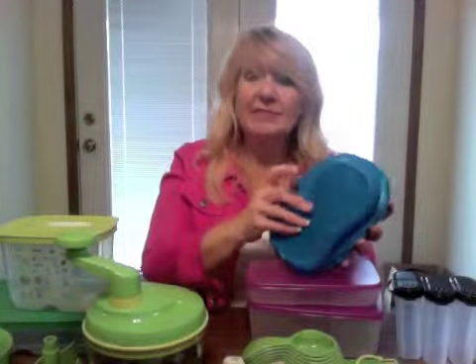You also get this adorable little Breakfast Maker. This is a great way to make a quick omelet in your microwave, or you can make French toast — recipes come with it. It's very simple to use. You're going to love having it in dorm rooms for kids going away to college, or if you want to keep it in your office, you can always have a quick lunch if you forget yours at home.